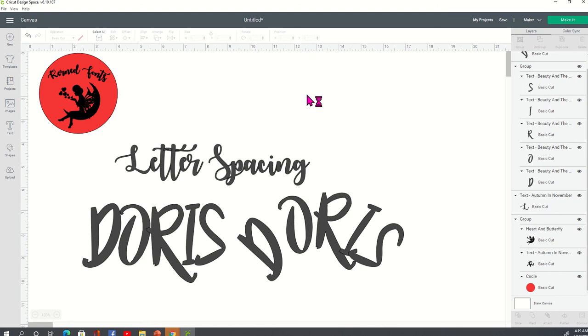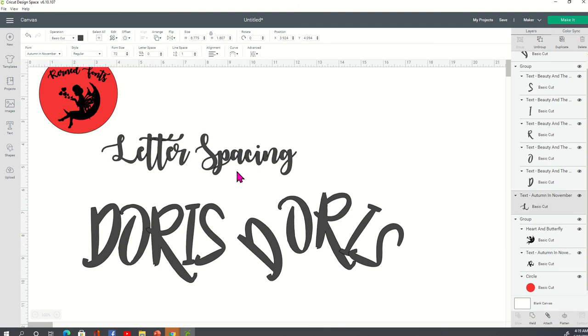Again, it is not available on any mobile device at this time. If you have previously saved projects, kerning is not going to be applicable to any previously saved projects. You can open those projects up and then apply kerning and save it, and therefore it will be working. However, it is not going to automatically be applied to any previously saved projects. And that's pretty much it, guys. That's what your kerning is.